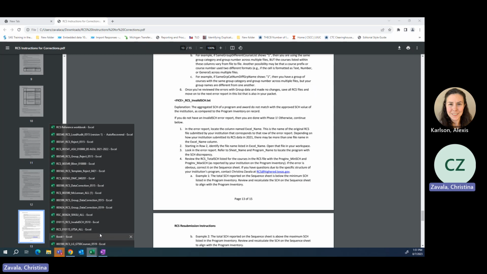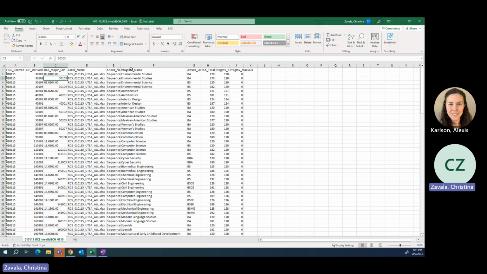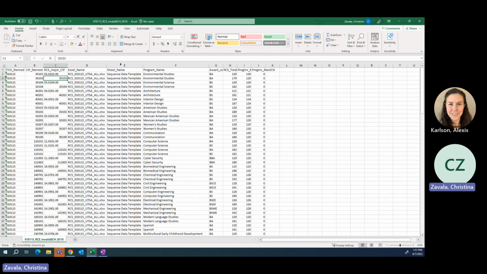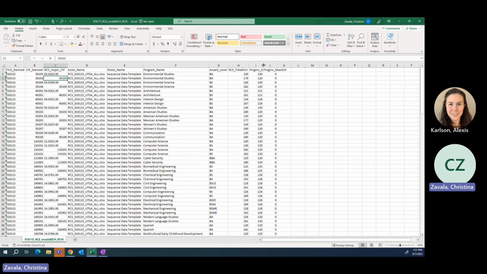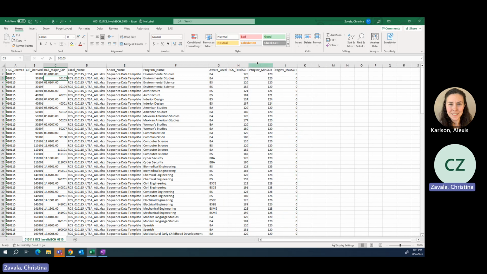So let's take a look at what this actually looks like. What we see here is for this particular institution, I mentioned this total SCH column, and then these columns I and J are being pulled directly from the program inventory.